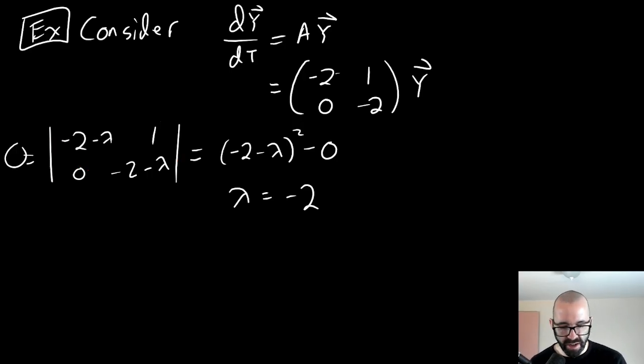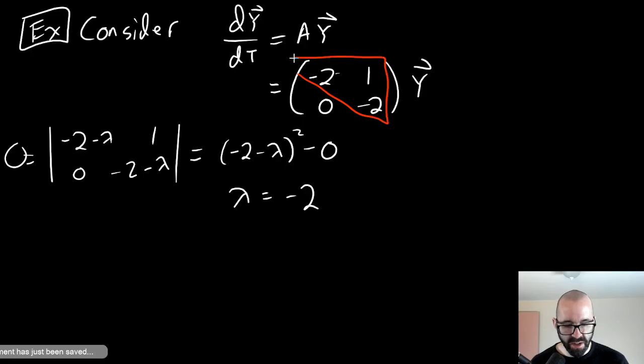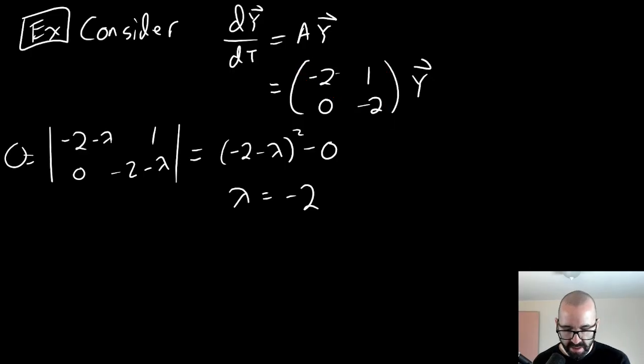All right. Oh, so sorry, I should be drawing it like this, right? Your eigenvalues are always going to be on the diagonals. So it's not going to be a surprise. And again, you can see why, because look at the other term. It's always going to be 0 if one of these corners is 0. And that's true for higher dimensions as well. But anyway, we have our eigenvalue here.